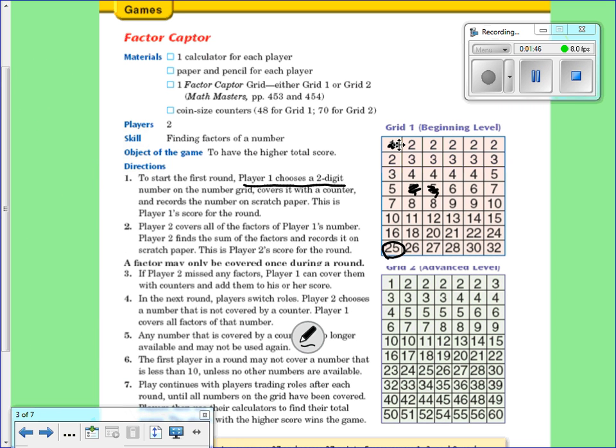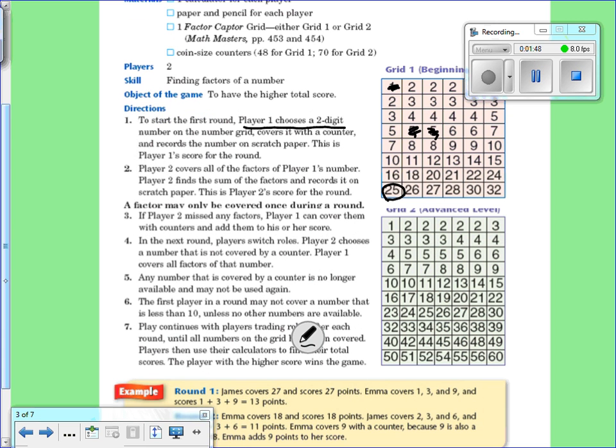Now, next round, if player 2 missed any factors, player 1 can cover them up with the counters and add them to his or her score. So let's say you missed a 1 or a 5, okay? We're right here in the directions. In the next round, players switch roles. Player 2 chooses a number that is not covered by a counter, and player 1 covers all the factors.